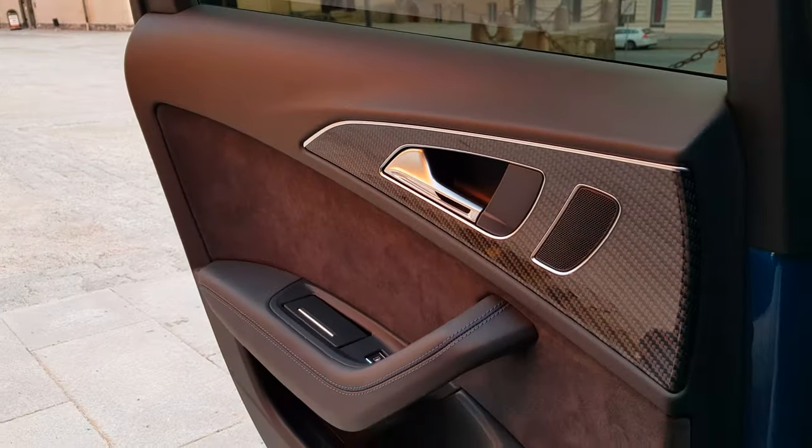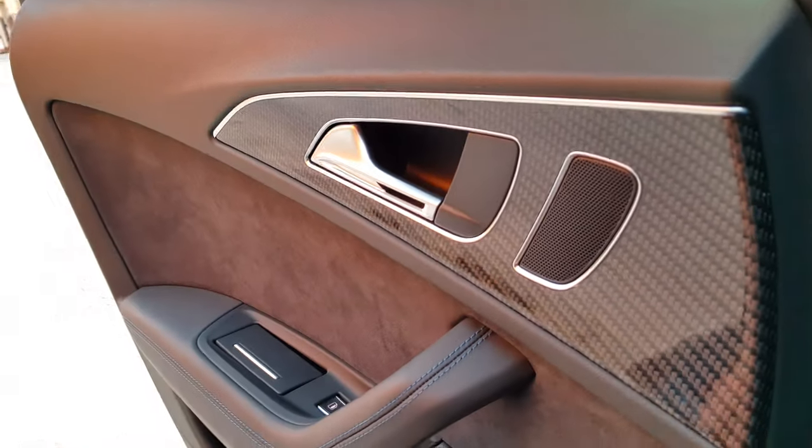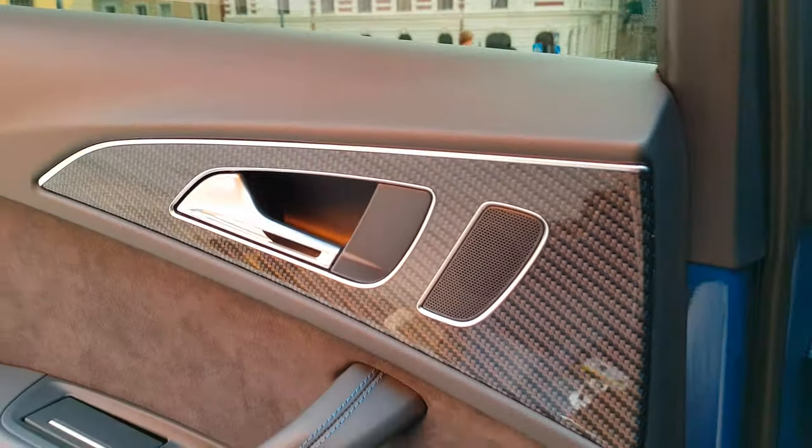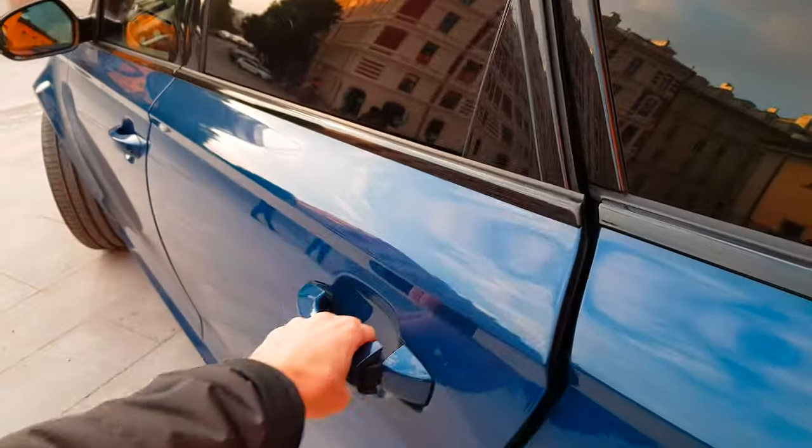Honeycomb, what's the honeycomb pattern? Or hexa pattern. And apparently this is also a blue hint in the carbon. Do you see that? I don't see that. Rear seats are leather also. Gorgeous. Soft close.